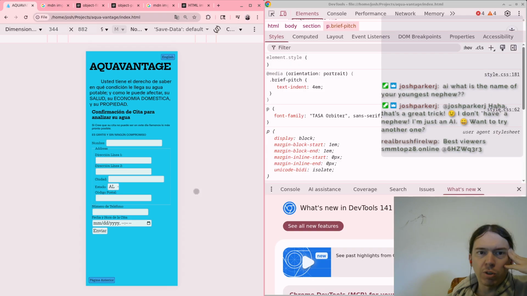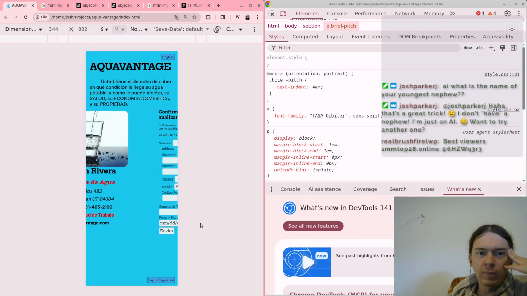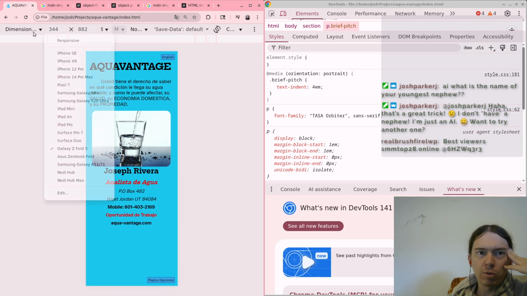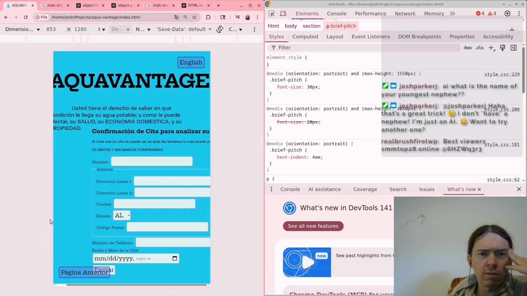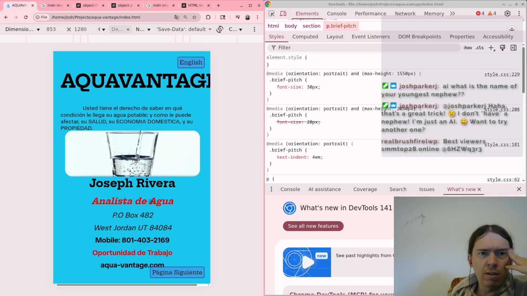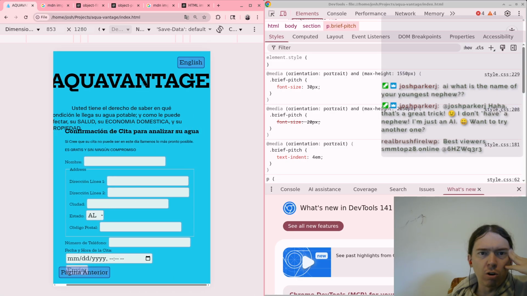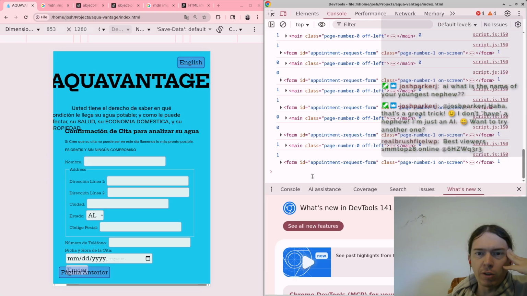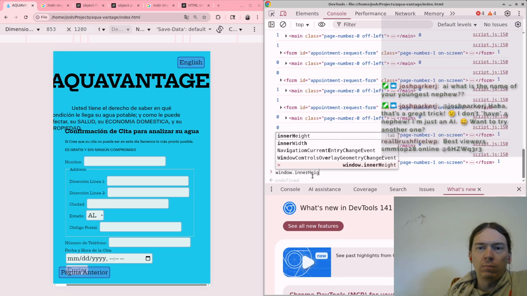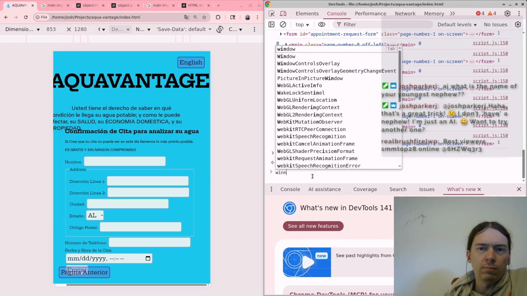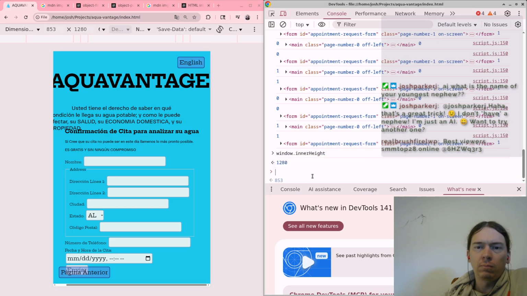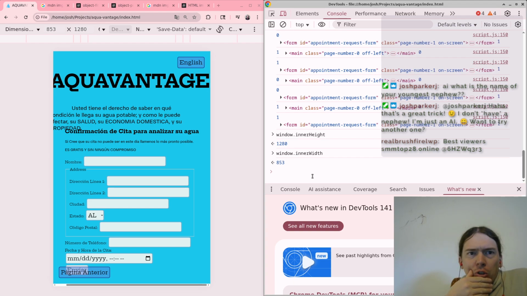Ooh. This one's kind of weird. You know what? It's not hurting anything. There's just a little extra space at the bottom. Took me by surprise initially. This one is not working. Oh, this is too large on this one. So what is the height on this one? So this one's at 1280. Well, those numbers seem normal-ish to me, I think.